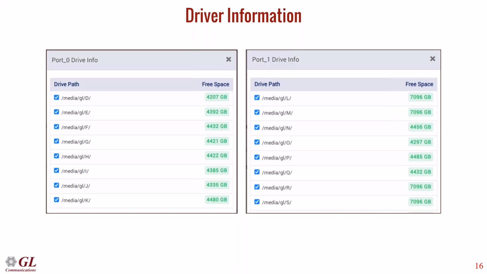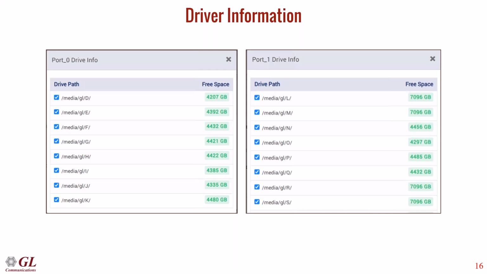So in this case, this is a dual CPU setup that we're showing here. Each CPU has its own set of PCIe lanes that are directly tied to a set of disks, meaning the NVMe SSDs. So in this case, port 0 here is on CPU 1, and it has its own set of SSDs. I think we're showing 8 here. And then port 1, which is the second SmartNIC sitting on CPU 2, that has its own set of SSD that it's connected to.